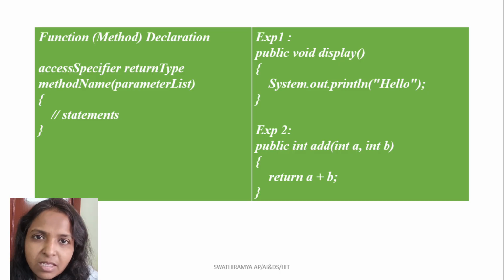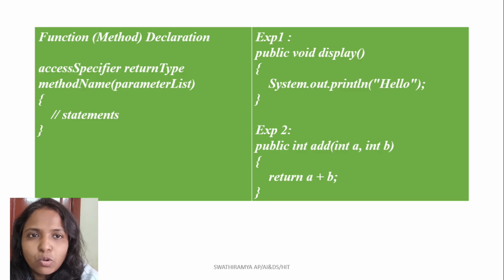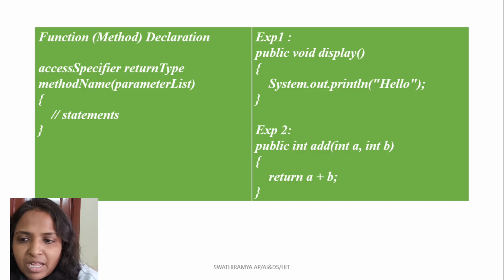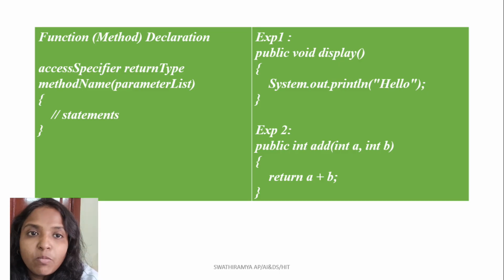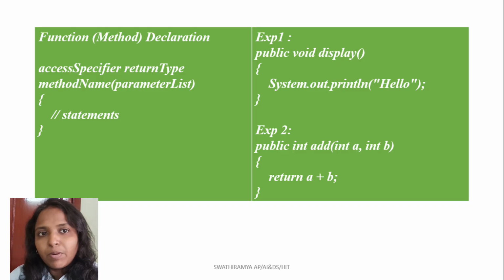For displaying anything, as I told you before, System.out.println is used. This function is used to display anything. In System, S will be the capital one. For out, O will be small. I told you it is case sensitive, so you have to be very careful with keywords as well as naming. We have certain rules, and accordingly we have to use small and capital letters. For this function, System is capital, out with small o, and println with small p. We have to keep all these things into account.